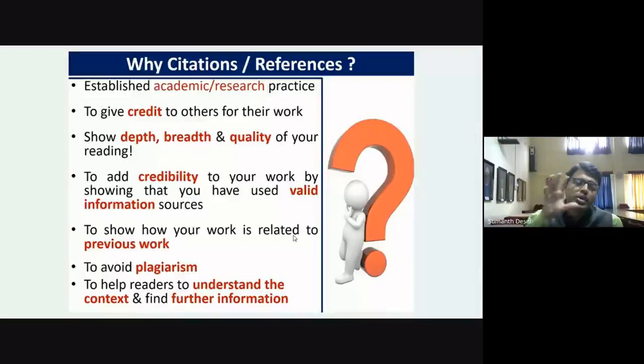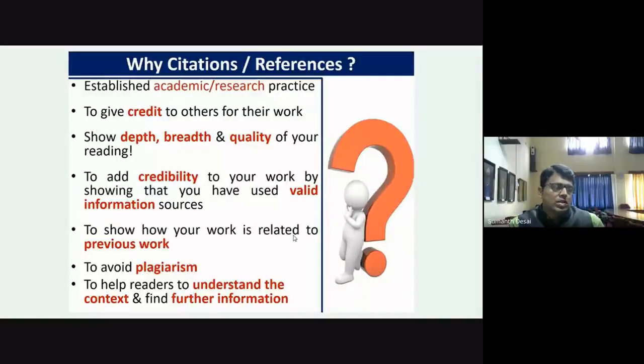I think due credit has to be given to a person who has created the knowledge for us to understand something. So to give credit to what he or she has done, to give credit to their work, we have to cite it.